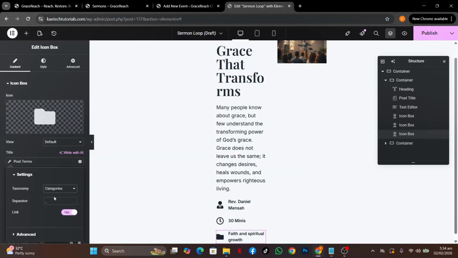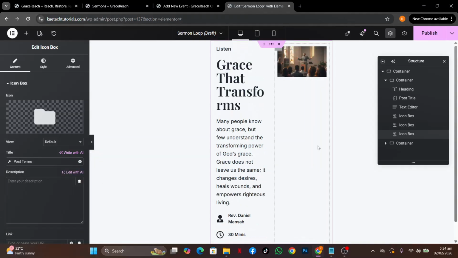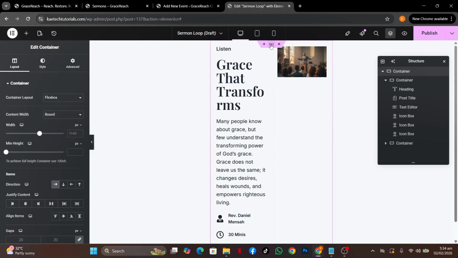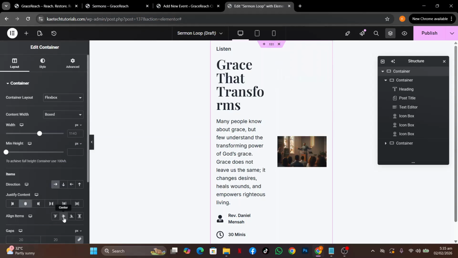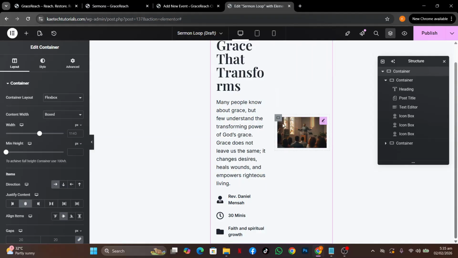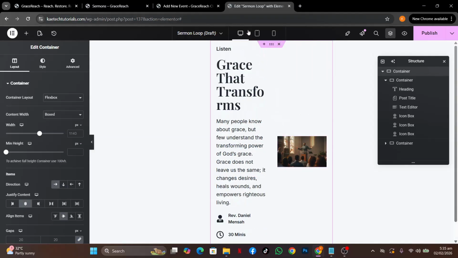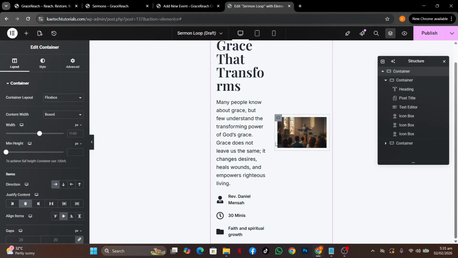So category should be able to work for me. As you can see, I can click over here and center everything the way I want. It's going to be something like this. You don't see it as good now, but you'll understand when we are using it in the main page.